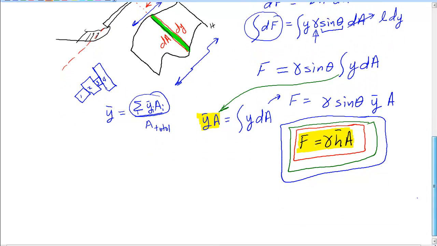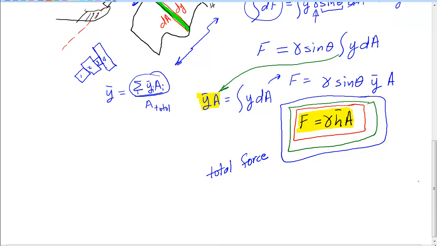Now, what this is saying is the total force on a gate is only a function of total area of the gate, the distance down to its centroid, the distance from the top of the water straight down to its centroid, and then the gamma of the fluid that it's sitting in. We're going to run numbers on several gates here in a while, and we'll see that this is in fact pretty good.